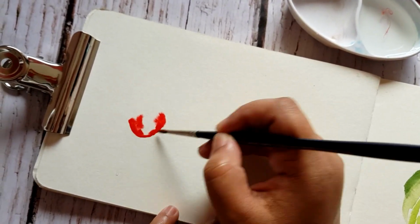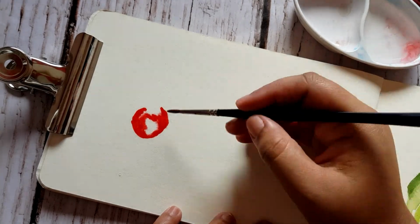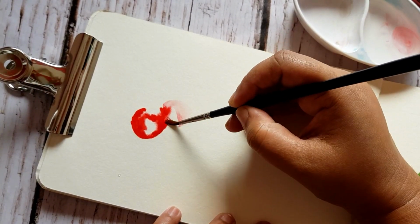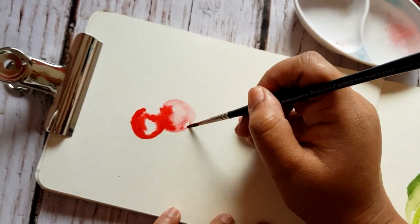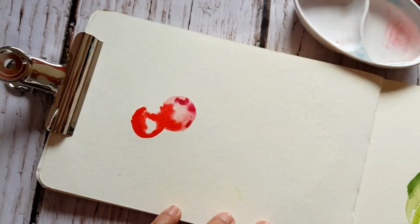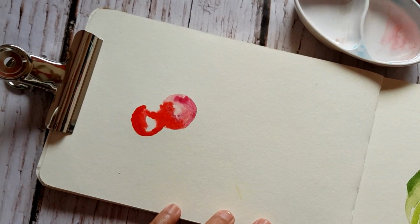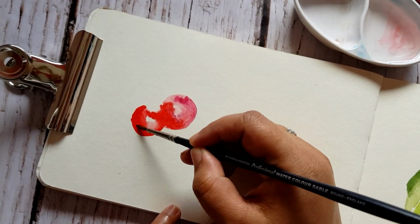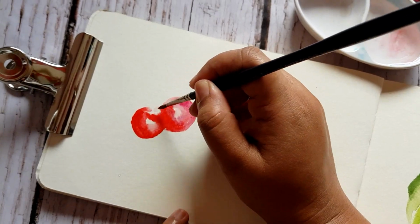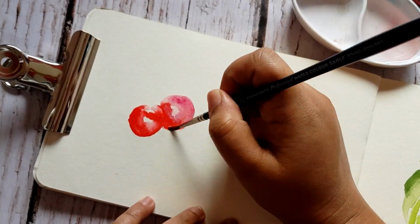Today I am in a mood of painting some cherries in a bowl. So it's going to be a bowl full of cherries and some cherries on the ground. Again, we'll be using a wet-on-wet technique today, splashing in a lot of colors, blue and some reds, and having fun while you're painting.